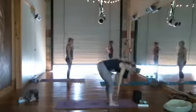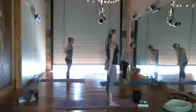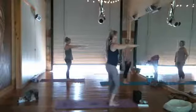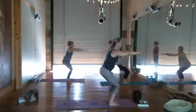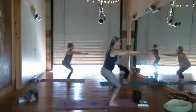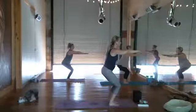Sometimes it's important to measure so that you know your femur bones are in line with your hip flexors. Your arms are going to come out in front of you. We're going to sit down in the imaginary chair, and then we want to relax the shoulders away from the ears. This is all about engaging our legs. So there's this micro movement if you squeeze your inner thighs and soften your glutes.